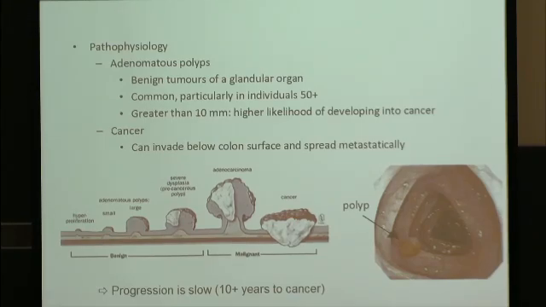The major risk factor for colorectal cancer is age. Individuals 50 years or older are recommended to be screened, and most national programs in various countries have screening programs in place. So the progression here from the hyperproliferation of cells to cancer is quite slow, typically 10 years or more. So the objective here is to detect the polyps while they're still precancerous and then surgically remove them from the patient.